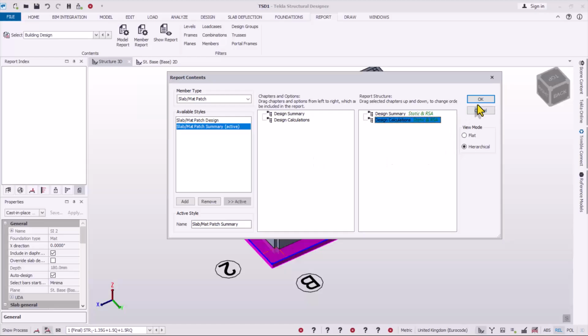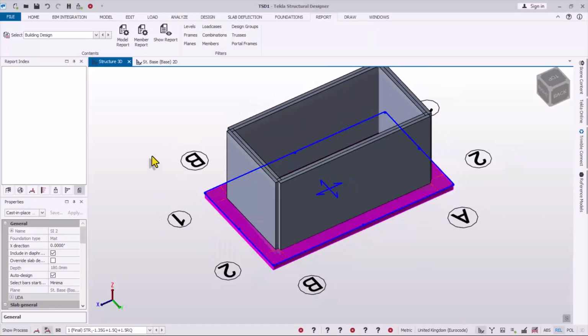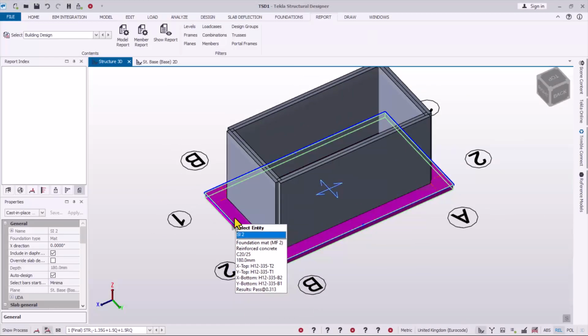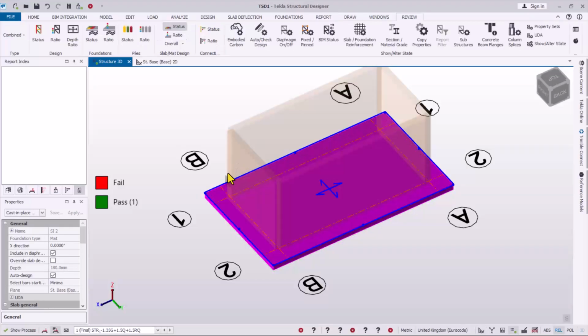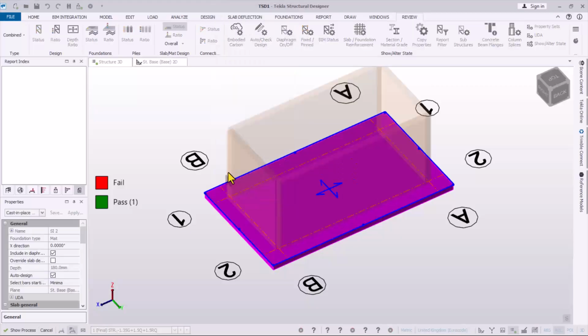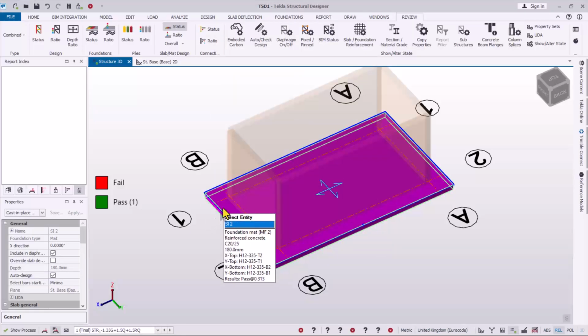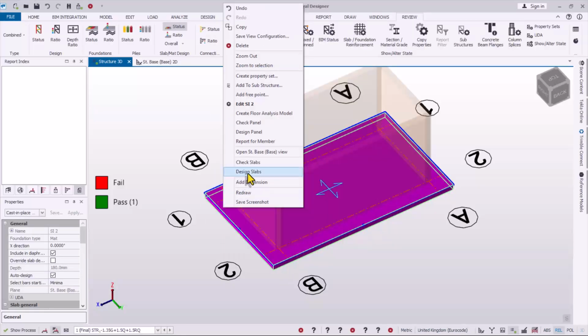Click on the OK option, and also you can select on this, right click, and over here in this window you can use it to also check the design. You can check the design from here, and then right click from there and click on the design slab options. That has been done.